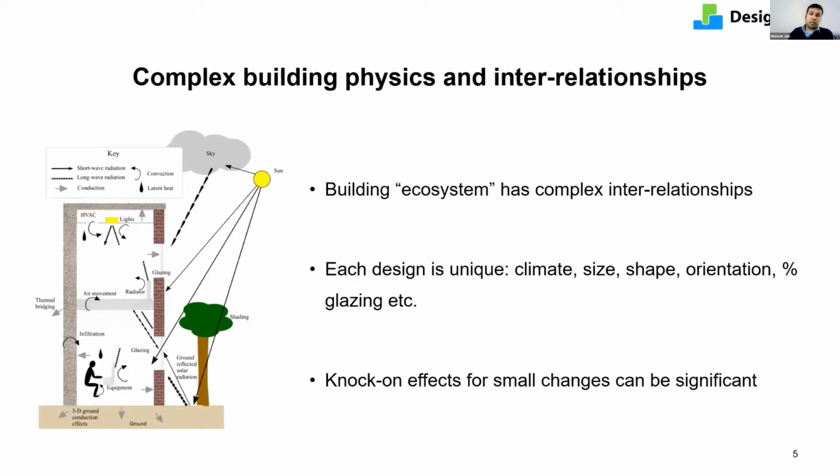So optimization is an increasingly necessary part of the design process for high performance buildings, because buildings are complex ecosystems. A building has thousands of different elements that interact with each other, such as fabric, glazing, shading, HVAC, lighting systems, and many more. Changing any one of those elements will have a knock-on impact on others, leading to numerous permutations and combinations.